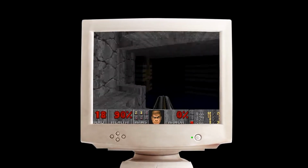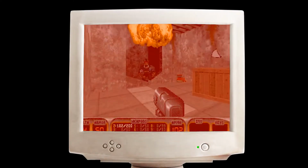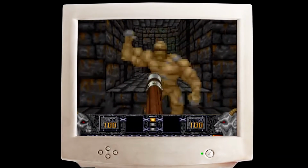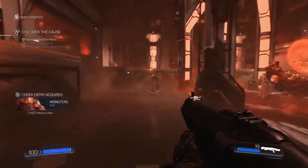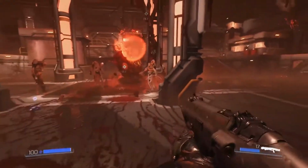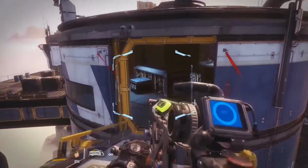As a collective, they embraced the limitations of their technology in order to create tightly constructed experiences where satisfying shooting mechanics, clever level design, and a great atmosphere worked in tandem with one another, resulting in an iconic set of games that are as fun to play today as they were 25 years ago. Arguably, modern first-person shooters are at their best when they build upon these fundamental design principles, iterating upon them and merging them with lessons learned from other genres as well.